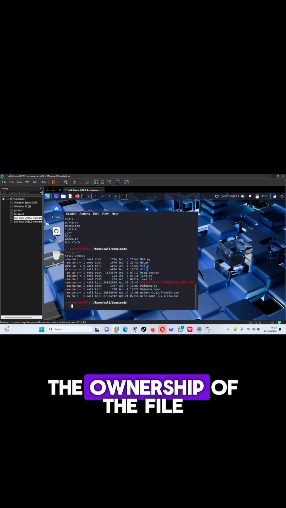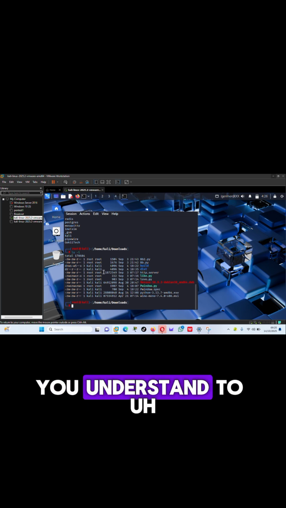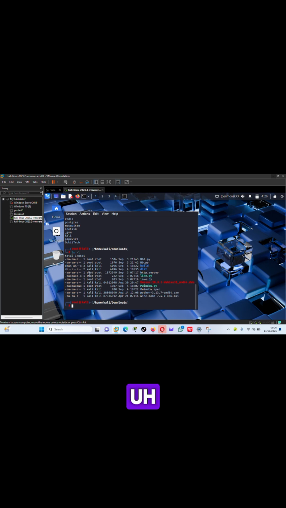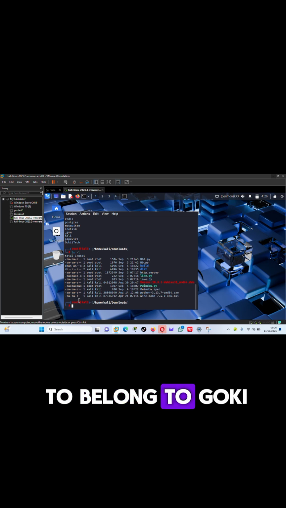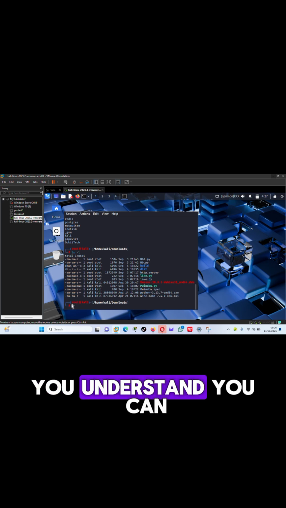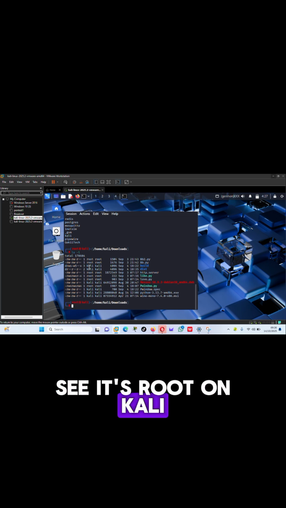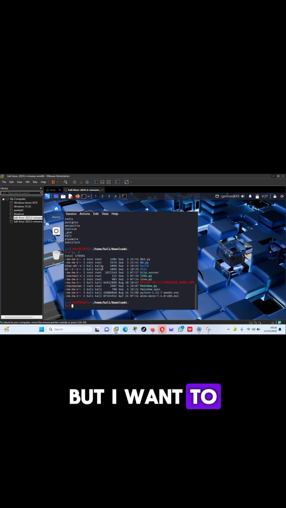I want to change the ownership of the file to belong to Goki. You can see it's root on Kali, but I want to change it to belong to Goki.